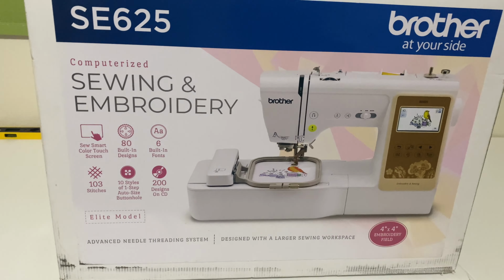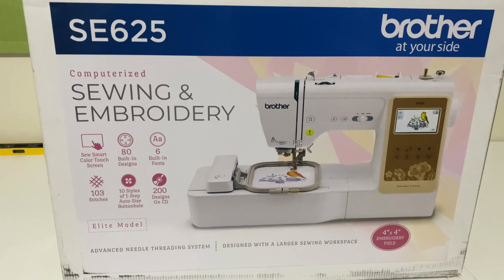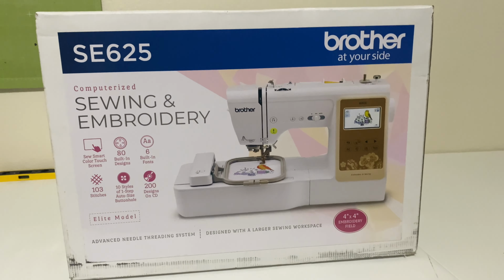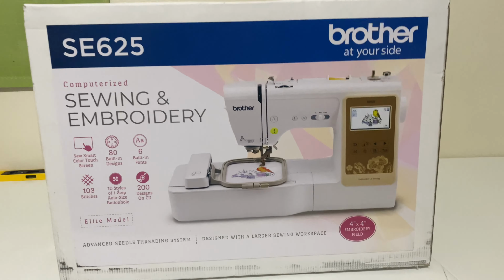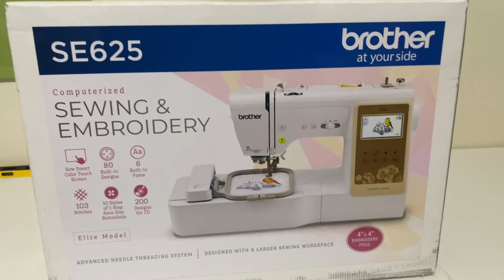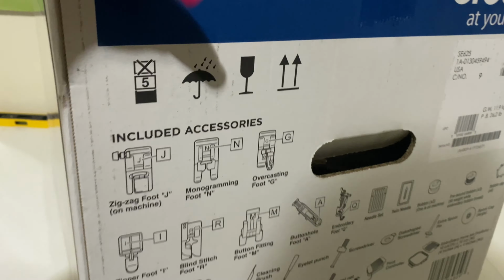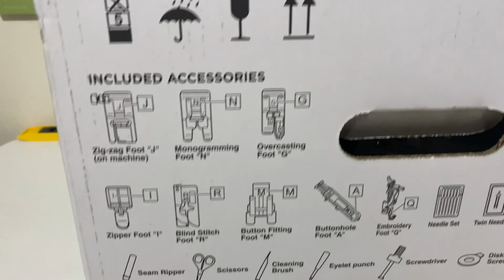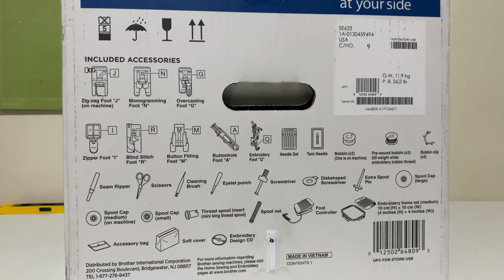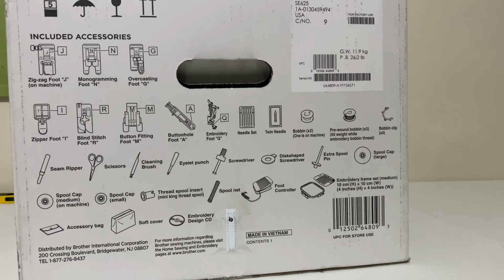Okay, you guys, today I will be unboxing, as you see it, the brand new SE625. And if you are a crafter, you already know why I'm so excited. Y'all, look at it. I'm about to unbox it. Let me show y'all. These are all the accessories that are included with it. Yeah, I'm not gonna know how to set this up, but we finna see.